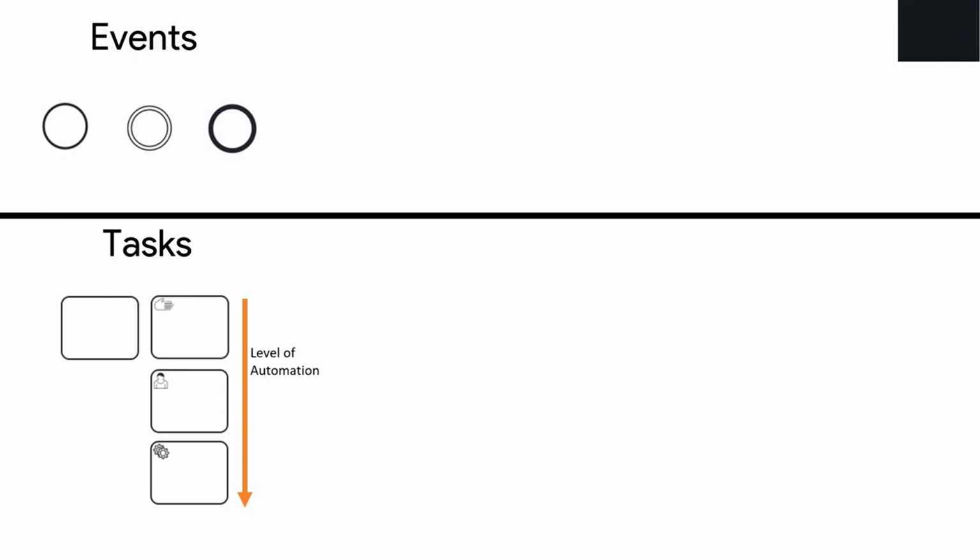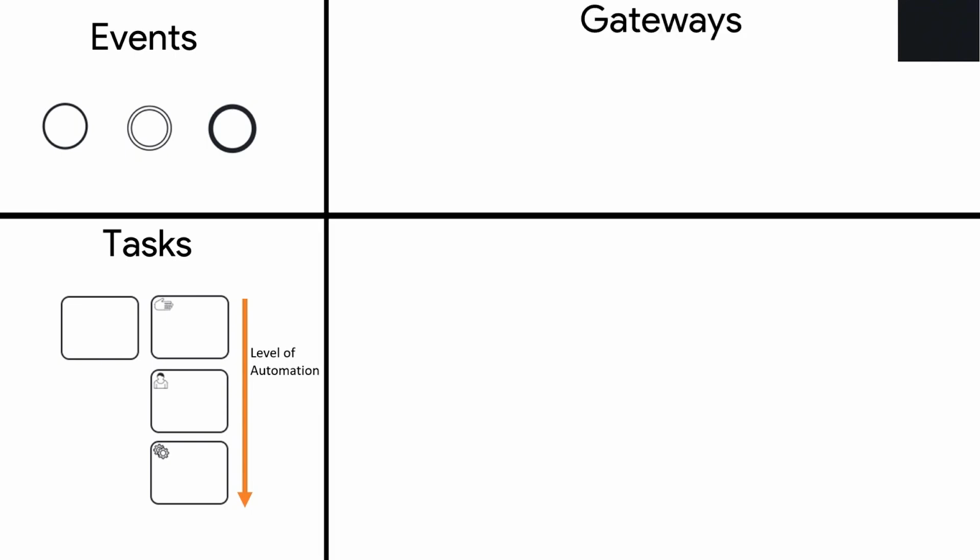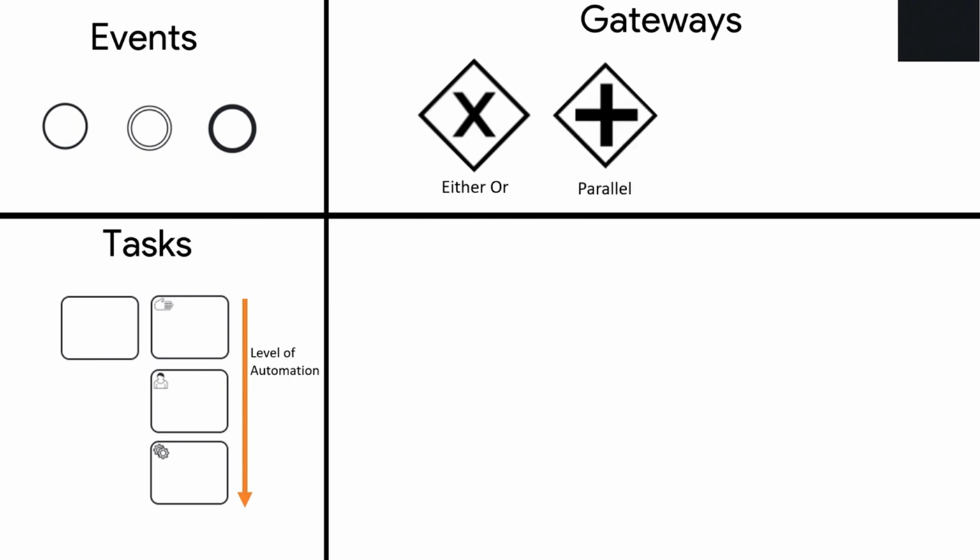Then we have gateways, also very important. Gateways help us to basically make decisions or route us where to go in the business flow. There are multiple. I wanted to explain to you 4 different gateways for now. The first is the either-or gateway. That's basically like it says, an either-or, right? So based on a certain condition, you would decide to go left or to go right. Only one way. Then we have the parallel gateway. This is there to actually have multiple tasks run in parallel, not sequential, in parallel. Later we will have some examples for this too.